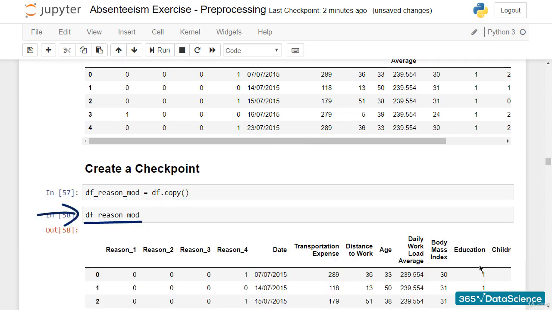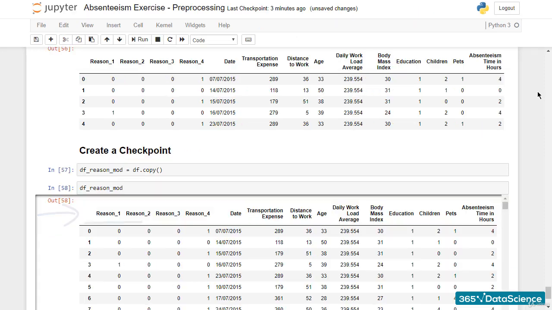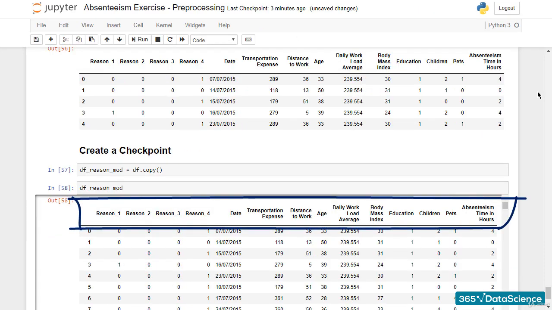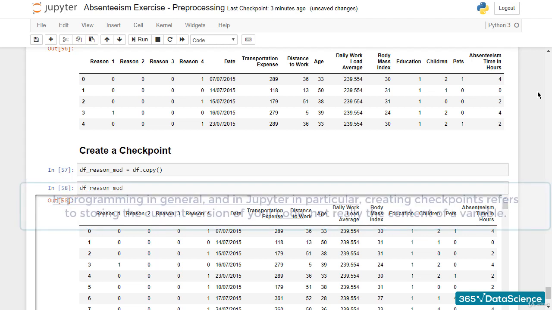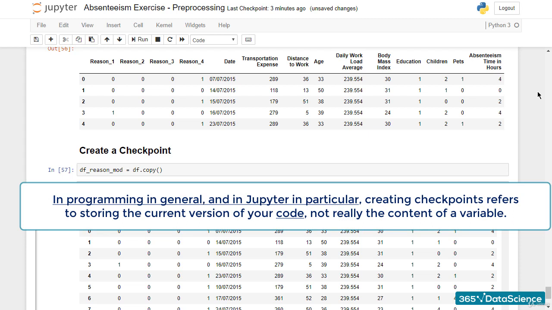Keep in mind that the checkpoint we created, dfReasonMod, was related to the current state of our df data frame. In programming in general, and in Jupyter in particular, creating checkpoints refers to storing the current version of your code, not really the content of a variable. Nevertheless, the principle is identical.